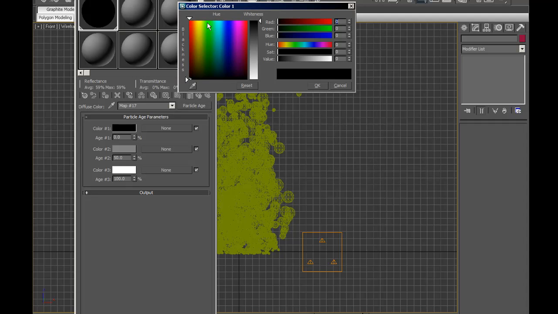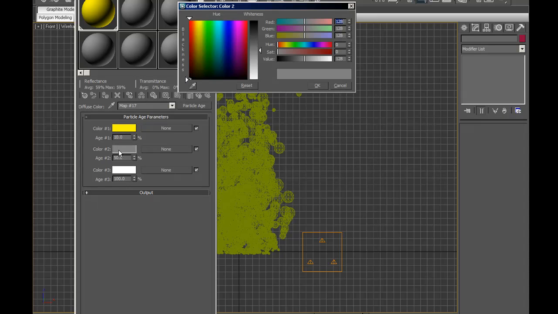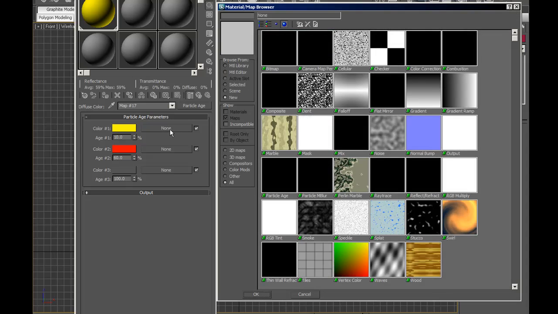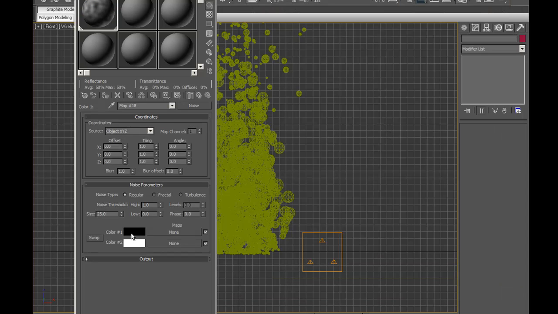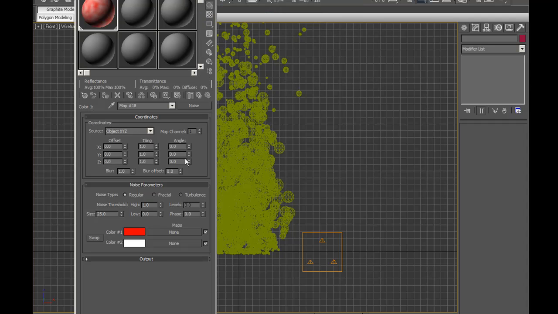First one will be yellow, and we'll give it a value of 10%. Second color will be red. Give that a decay value of 60. The last one we'll create as a dark gray, about the same as the background of the window here, and we'll leave that at 100%. Now in these, on the yellow, we click on here and we give it a noise filter. In the noise filter, change the color on the top to red, and we have the bottom color to yellow.